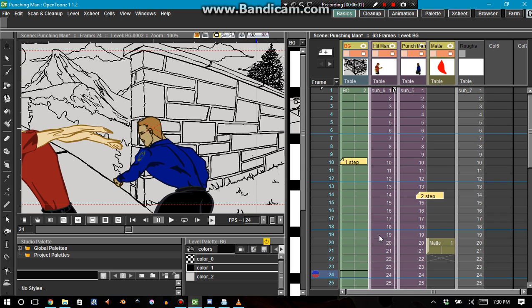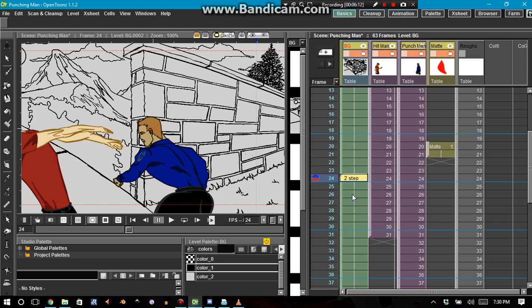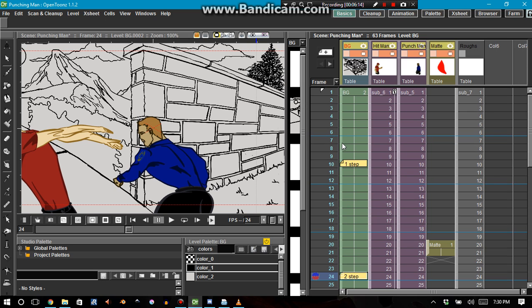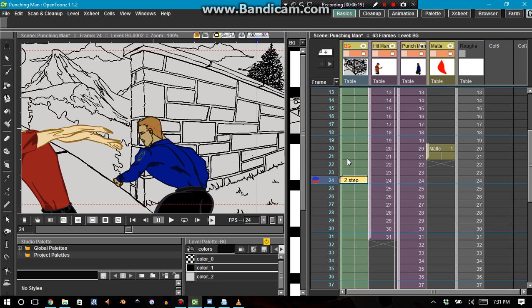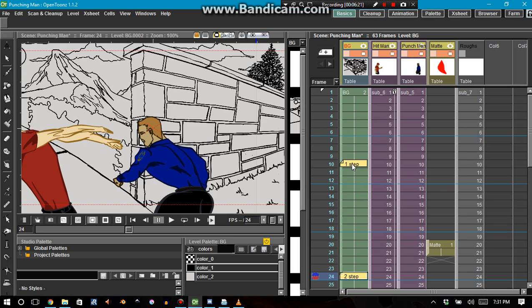You literally can put a memo anywhere you want. It's not bound to a column at all. And this would be before you even draw a single drawing. You would already have everything planned out, and then you would start doing your drawings. You draw your keyframes, the start and end of your animation, and then you draw your extremes, and so forth.